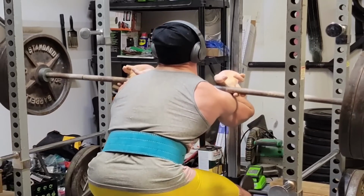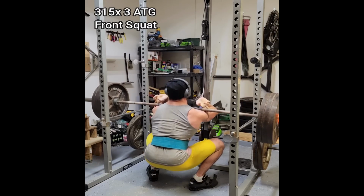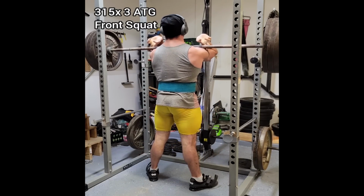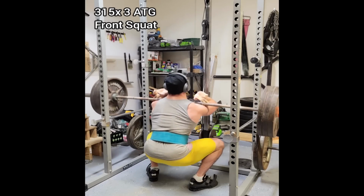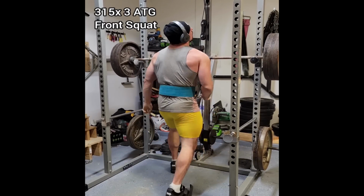Due to the anterior loaded position of the bar on the shoulders, that is, having the bar on the front of your shoulders as you squat instead of on the back, the thoracic extensor muscles in the upper back must learn how to resist an extreme force that's trying to pull them forward into flexion. They must resist that by remaining rigidly extended against very large stresses and resistances, right? And over time, these muscles are going to become incredibly strong at resisting this type of force. And as such, their capacity for extension will become immensely strong as well.